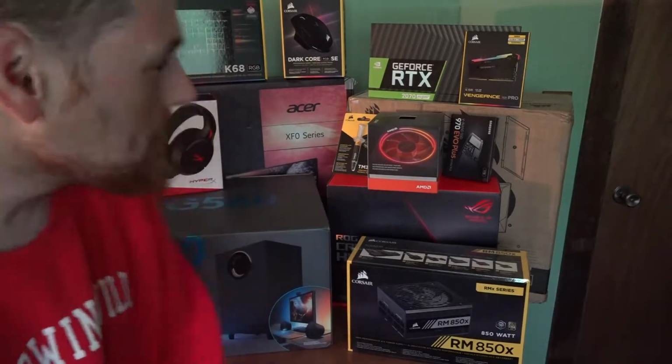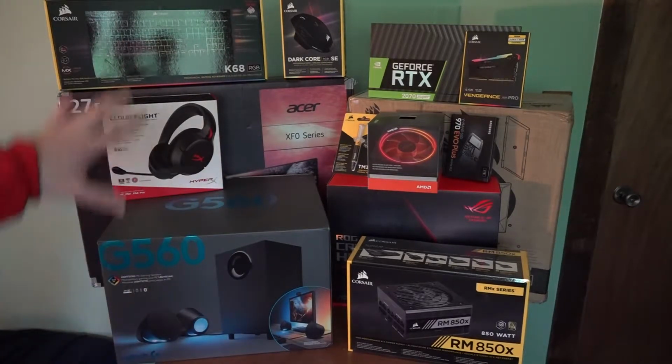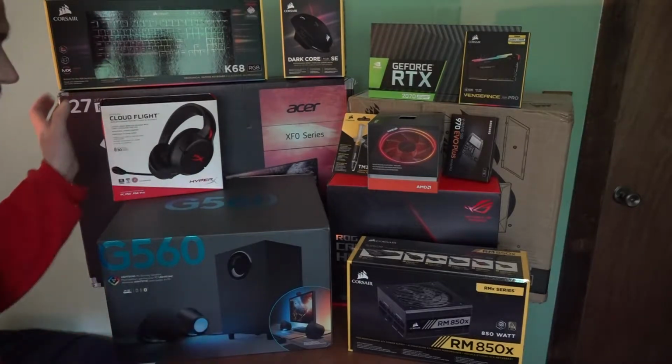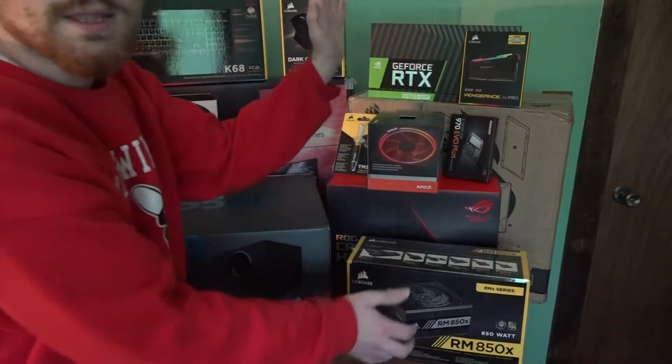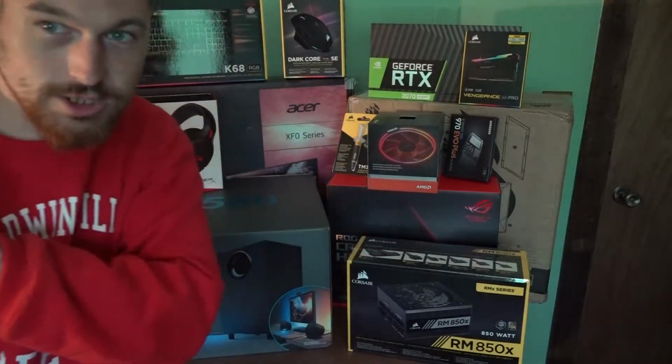That is right. We'll be building a computer. On the left side are the accessories, and on the right side is what we're going to be putting into the machine for you to watch on YouTube.